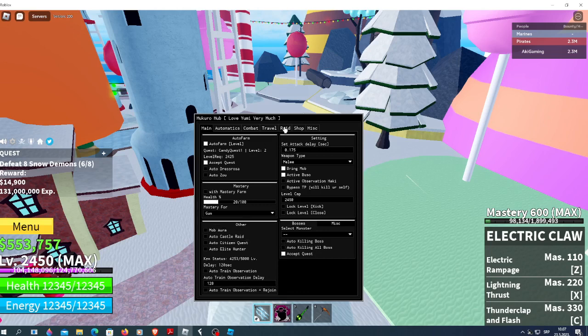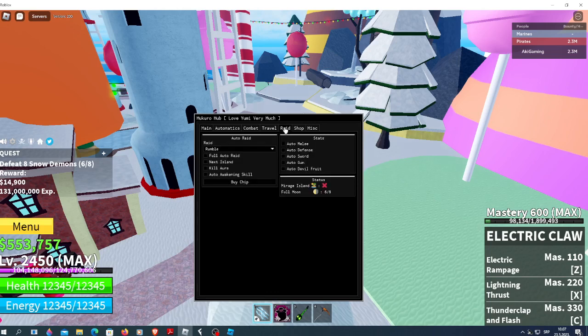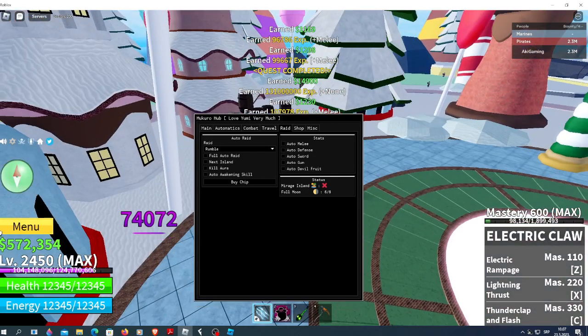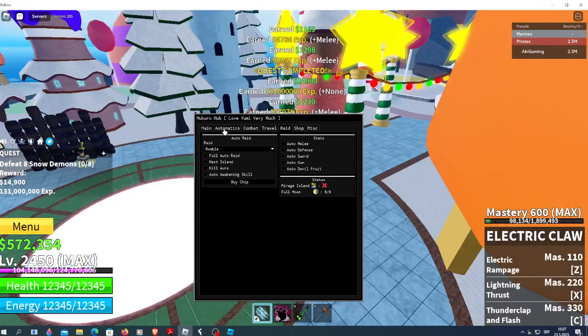So you want to go and click this raid button, and then you will see the stats points. Put it on whichever you want. I'm going to put it on melee, but I can't because I'm already at max level.